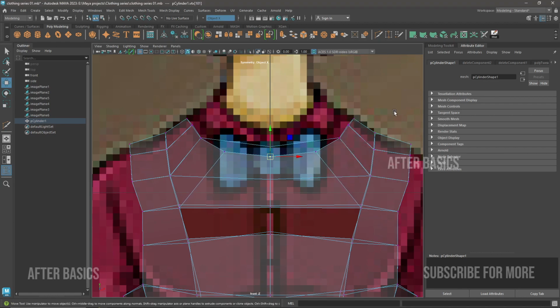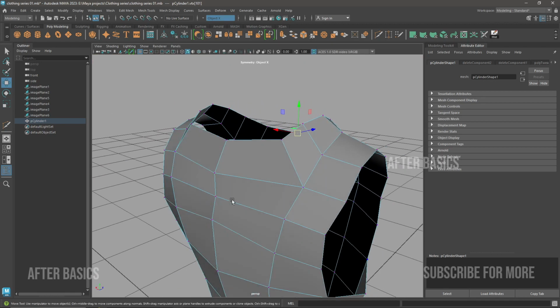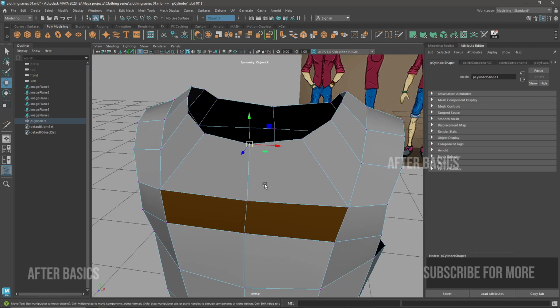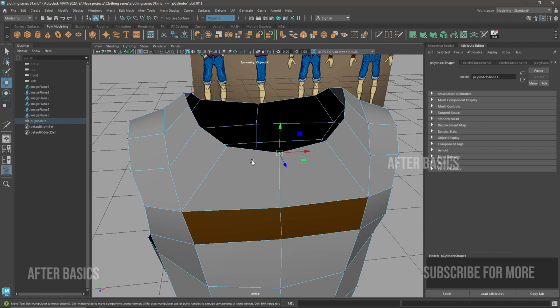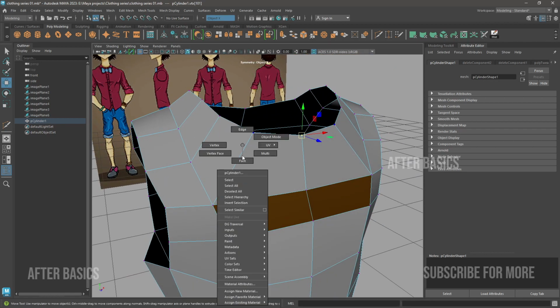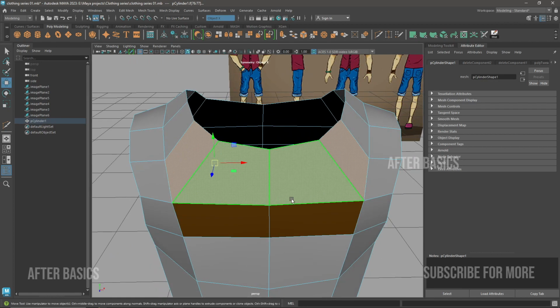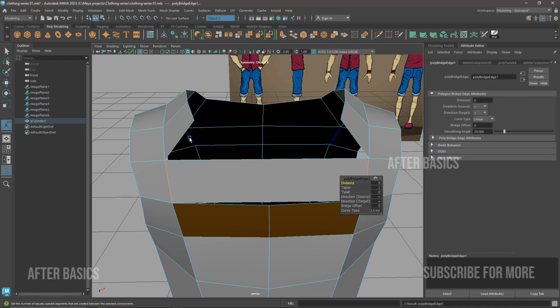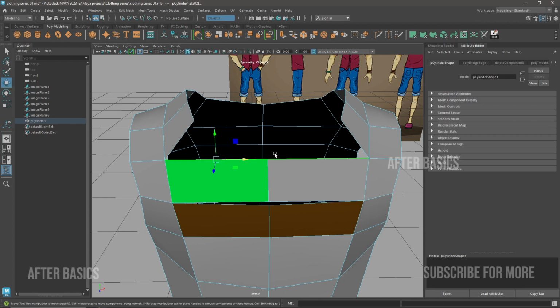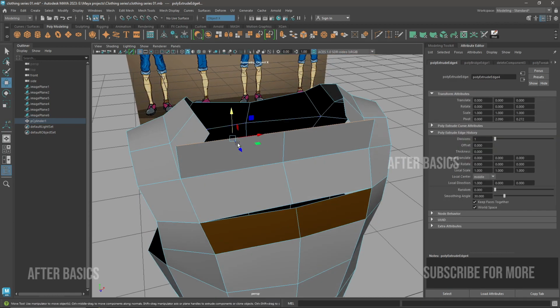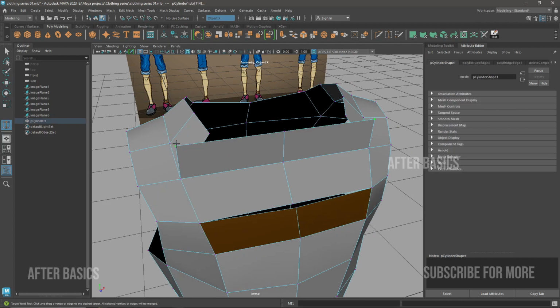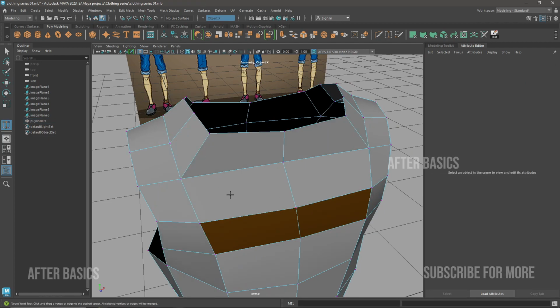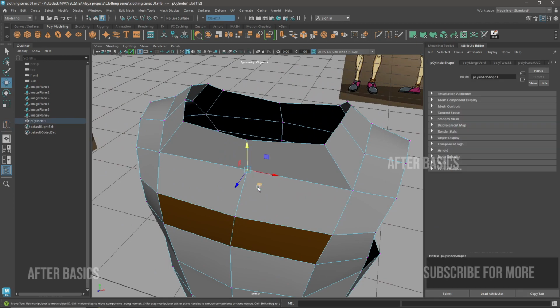The problem is we added this part, but we didn't add a part similar to that in the front. So you can just do that. Now we'll add one more edge loop in here, add a cut like this. See, you get something like this.